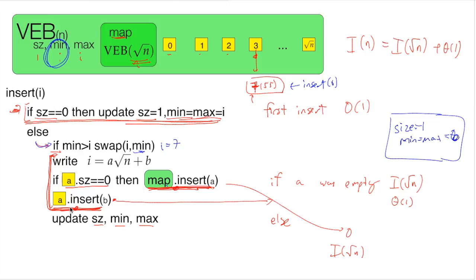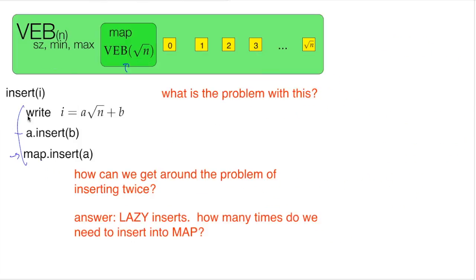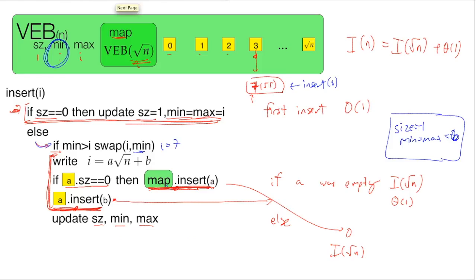This data structure involves a lot of interesting concepts. First, you're using recursion, and you're basically taking a bit vector and recursively applying bit vectors at a very high level. And second of all, you need this lazy idea, in order to avoid having to make two recursive calls, which is the problem with any sort of scheme like you're putting forth. You need to have this lazy idea of keeping one element in this special spot min and never having to do too much work for it. And that gives you all of these operations. You can also compute the min and the max, obviously, in constant time.